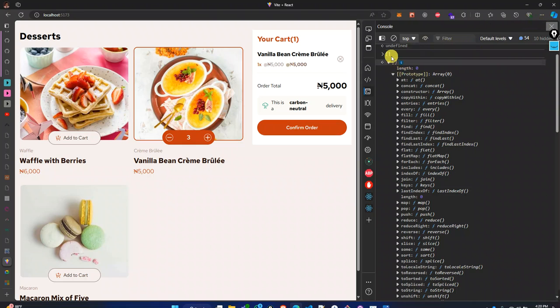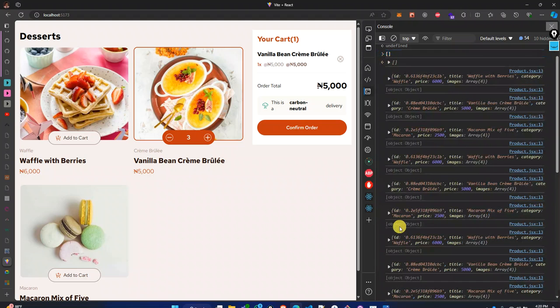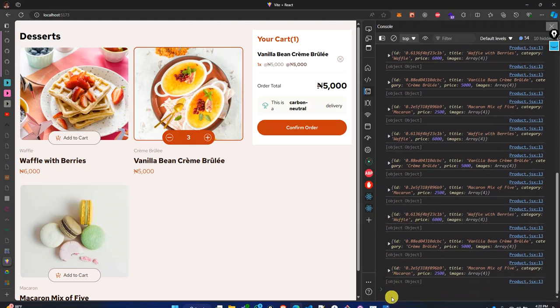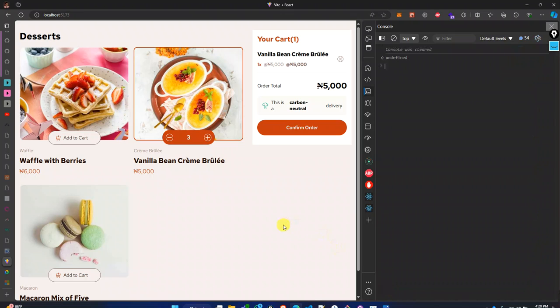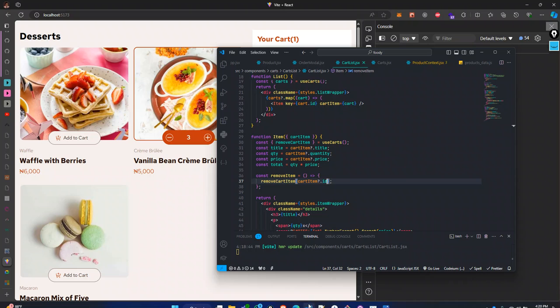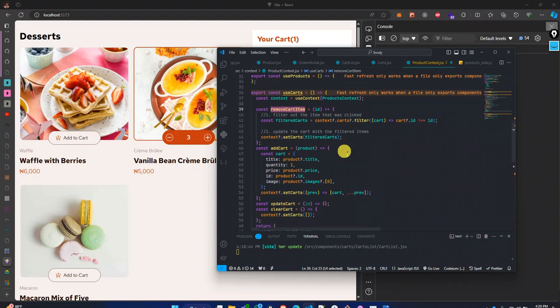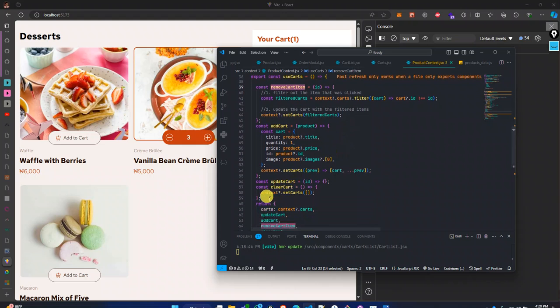So what do we need to do? Let me clear this one that I put here. Scroll down here, like this. So what do we need to do? Let's go in again into our cart utility, and let us update this function. Let me move this one up, because they are kind of cheap. So what do we need to do here?